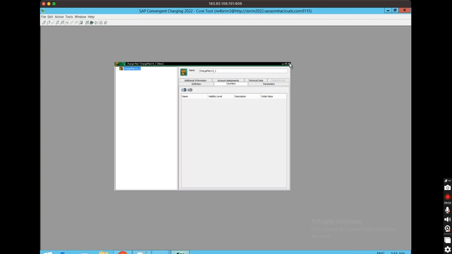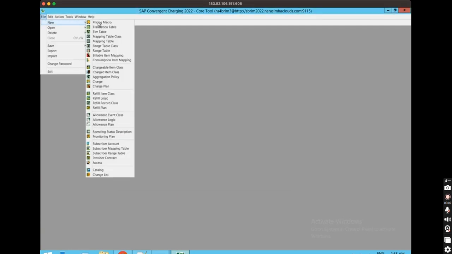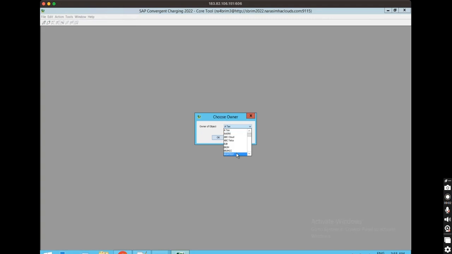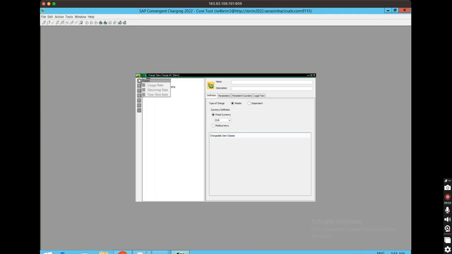Let's close this one. Let's create a charge first. Click on create new and go to charge. Select a package of the catalog, and this is how the charge screen looks. I'll call this one charge 14_1. I have given the name. It's up to us, you have free text. You can type anything, anywhere. It's always free text. There is no restriction on how you name these things.